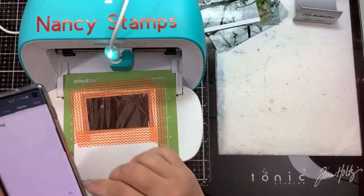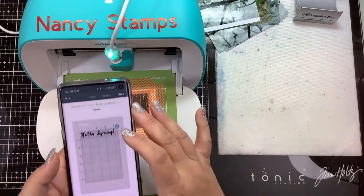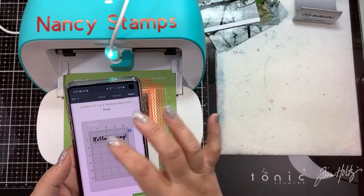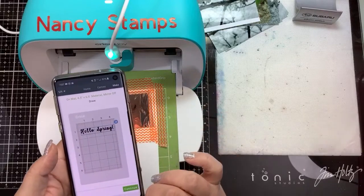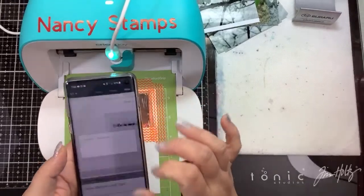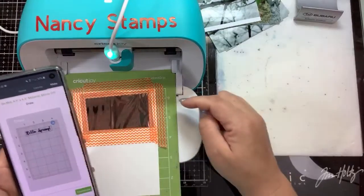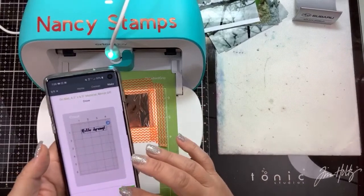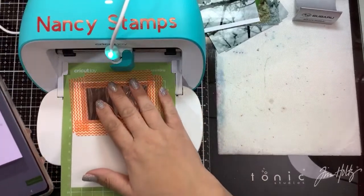All right, so that's way too big, way too high. I need to move it down. Need to make it smaller. So let me go back and make it a little smaller here. Make it on the mat. Okay, so I think if we do right about there, 1 inch down, yep. We'll see if this works. I always do a test one.